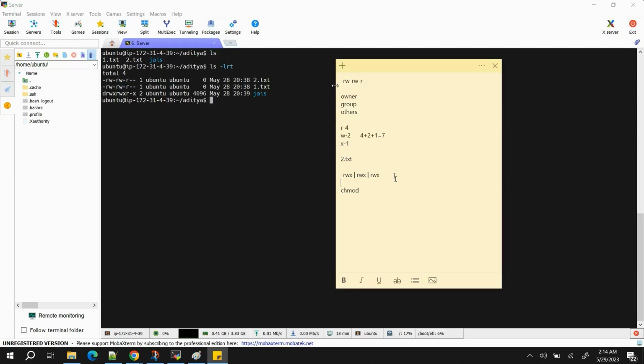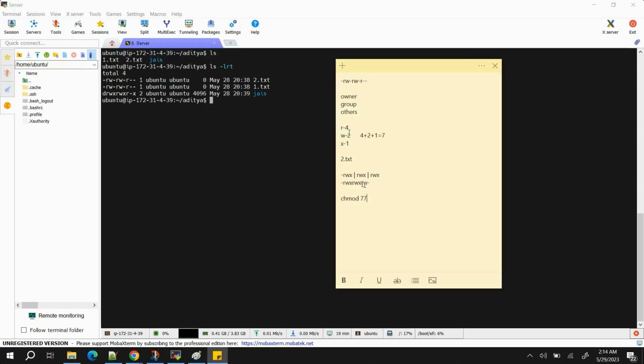So the permissions we'll have will be in this format: rwx, rwx, rw-. Correct? As I mentioned, 4 plus 2 plus 1 equals 7. So for the owner we write 7, all three permissions. For the group also 7, but for other users we have just rw.